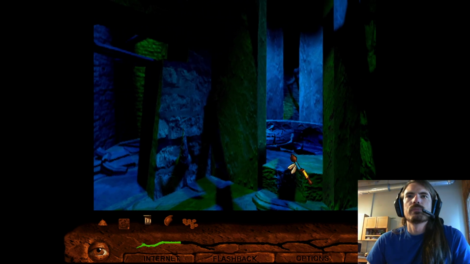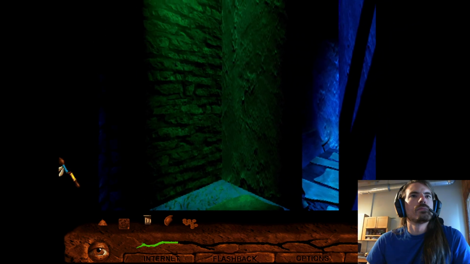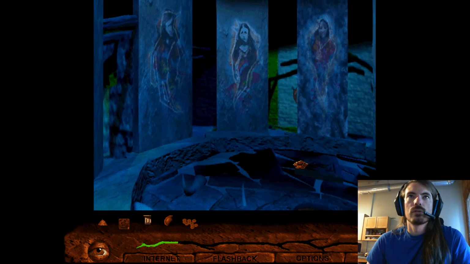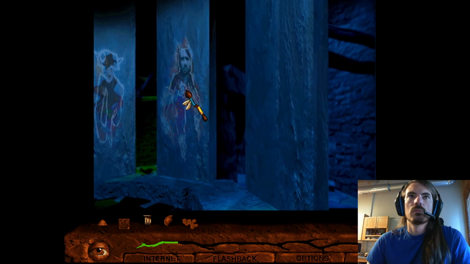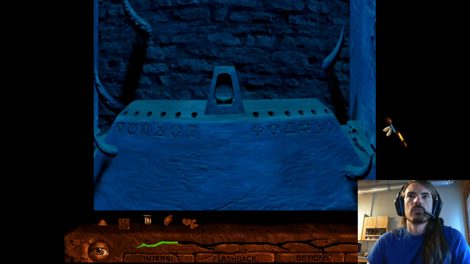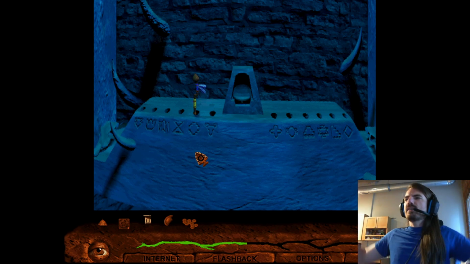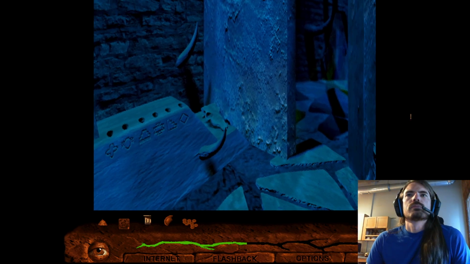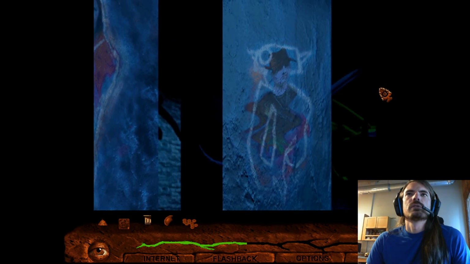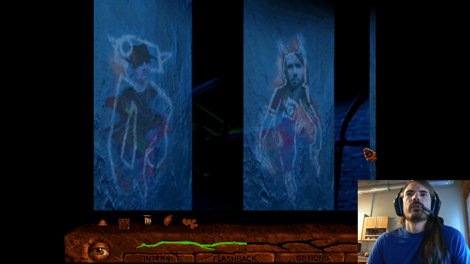This place is creepy. Oh my. It was this shape. We got some health back. Let's go. I don't know. This doesn't seem like a good idea. Are these my friends? One, two, three, four, and five. Yep. Okay.